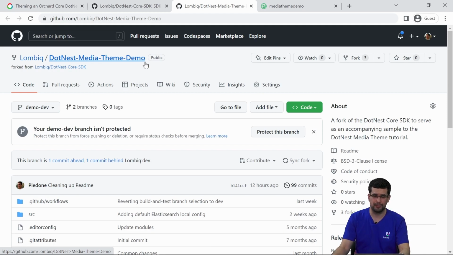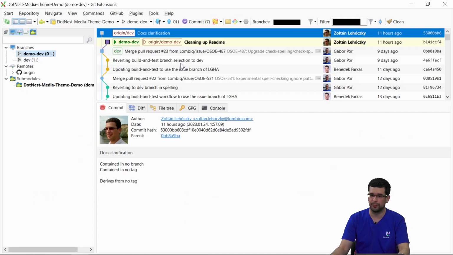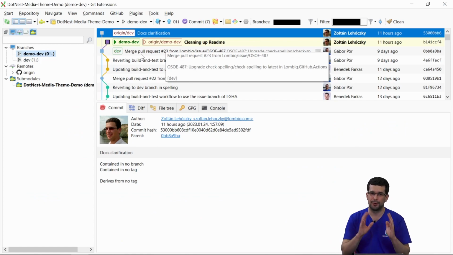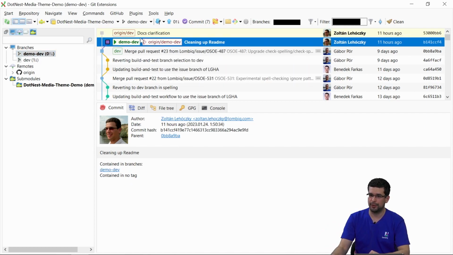Probably the first step recommended here is for you to create your own branch. So this goes into Git territory, and it depends on your preferences how you would like to utilize the repository. But what we recommend is creating your own custom branch instead of using the default dev one, just so your stuff is separated from updates to the SDK and it's easy to integrate between the two. So I've created a demo dev branch here.